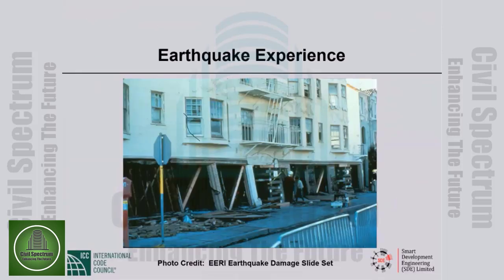This is the Marina district of San Francisco after the 1989 so-called Loma Prieta earthquake. It was not a big earthquake, as I mentioned a week or two ago. This part of San Francisco, a pretty fancy residential district, is entirely built on fill. In 1906, there was a big earthquake, and the rubble from that earthquake was used to fill part of the bay, and that's where the district grew up.